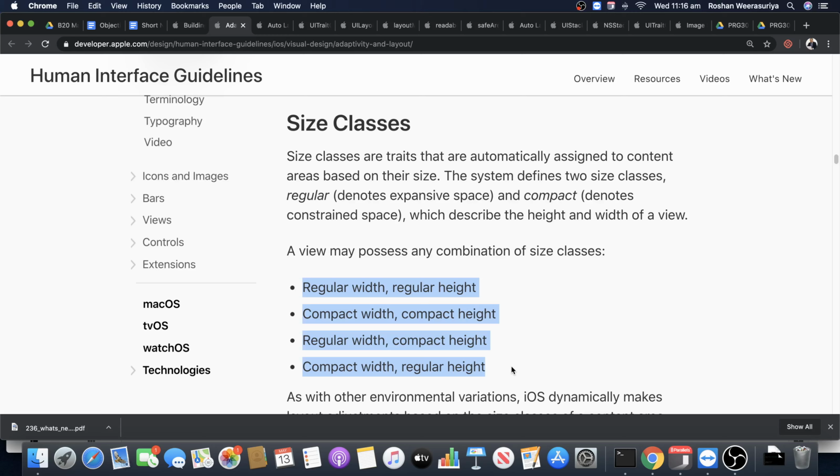Try to do it using stack views, because the stack view will have some auto adjustments, and put your components into a stack view. Let's see what a stack view is in a little while, but just assume there's a stack view. You put everything into a stack view, and then you adjust the properties of the stack view, right? And then you constrain only the edges of the stack view, not all. So you don't have to apply this auto layout or size class or whatever it is to all the components.